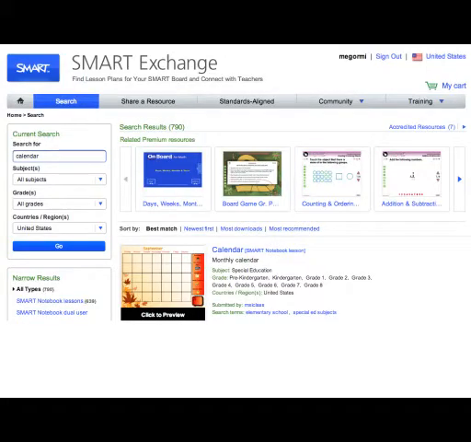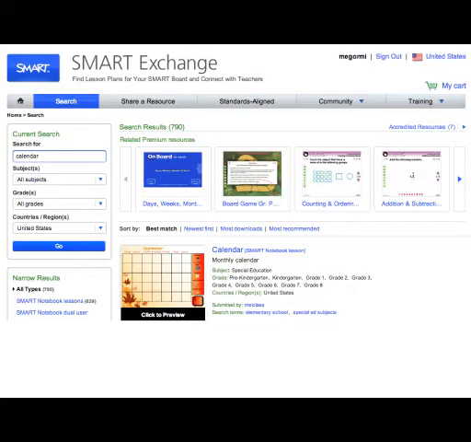And I am all about not reinventing the wheel. We don't have time. And so if I'm thinking about how I could better utilize my interactive whiteboard, I went out to the Smart Exchange. Now, you might have a Promethean board, and then you would go out to Promethean Planet or Eno or Mimio or whatever you have. The providers mostly have websites where other teachers can upload things and then you can download them so you don't have to start from scratch.